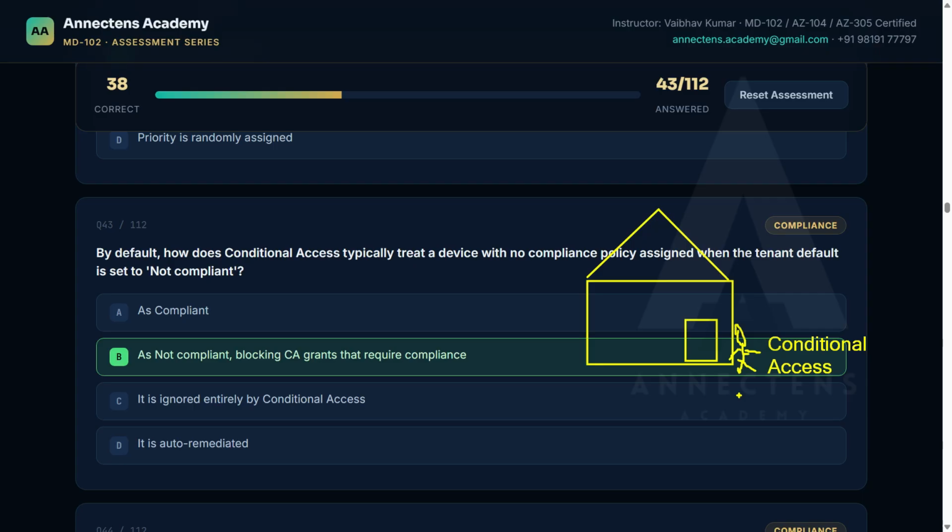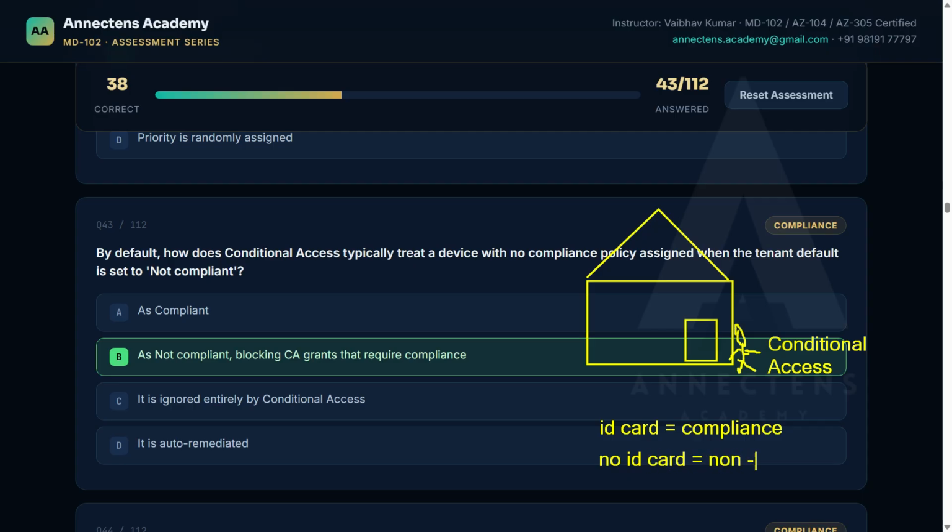Now this conditional access is going to ask that question. What do you have? Do you have any ID card or something? What is that ID card? That ID card is equal to compliance. So if that person is not having any ID card, and he's saying, I don't have an ID card, but I am part of this family, should you please allow me inside? Since he has no ID card, what does that mean?